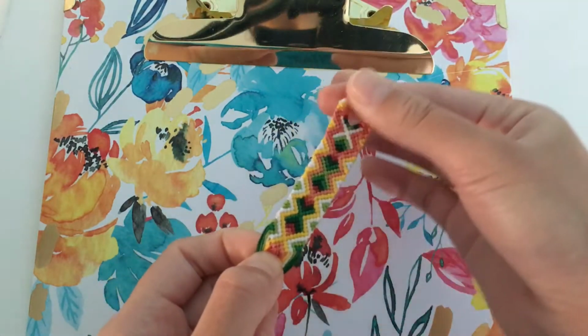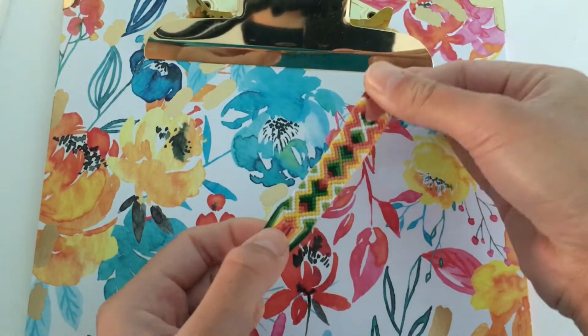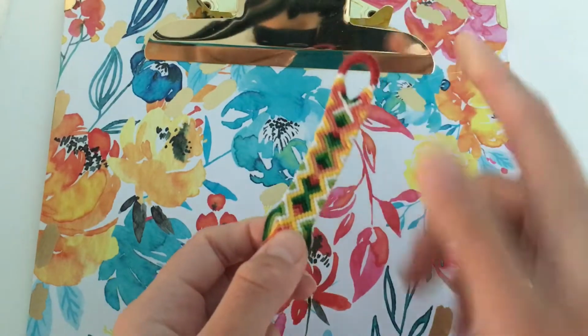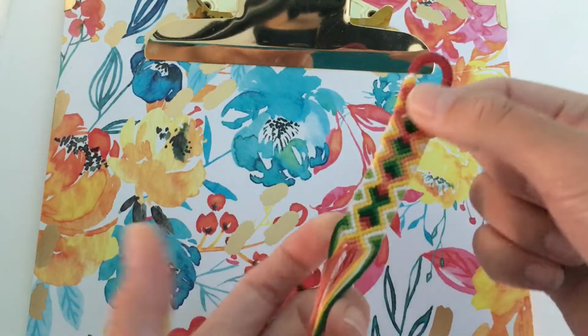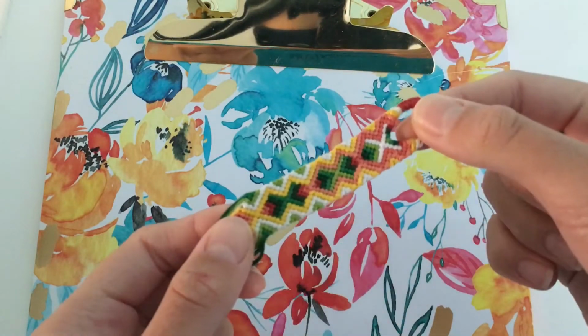I thought it was pretty easy, so that's why I decided that I should just do a tutorial on it before I finish the first bracelet, just because I found it super simple to make, even though it looks pretty hard. But yeah, let's get into the tutorial.